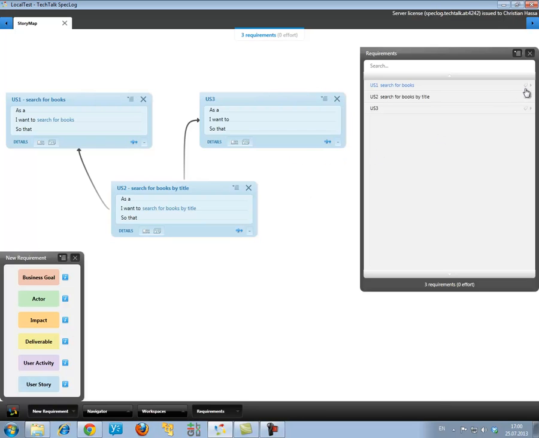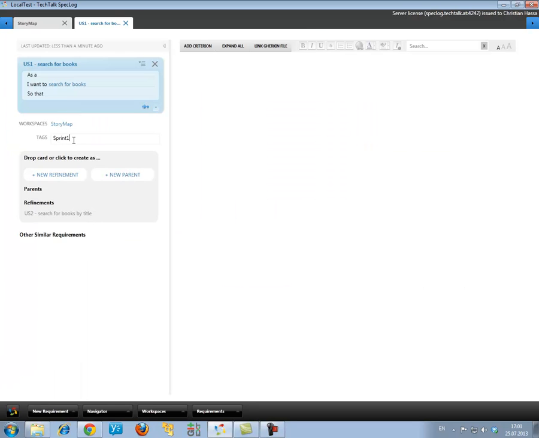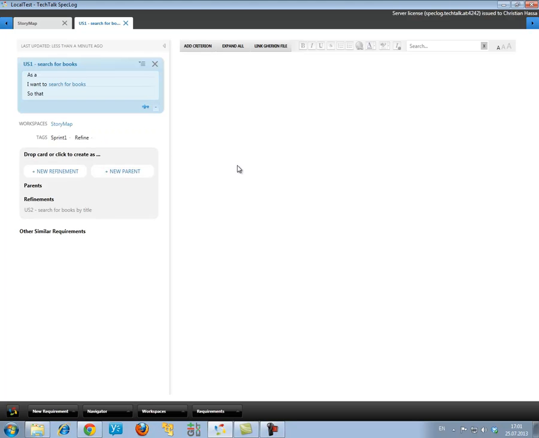One way of using and applying tags is just displaying them here in the requirements tool widget and writing a tag name here, and you can apply the tags like this, and you will see here on the workspace that this tag has been applied, and you can also view the tags here and extend them further here, or remove tags.